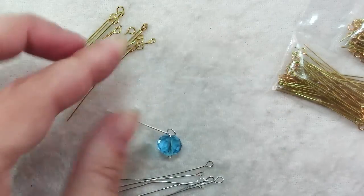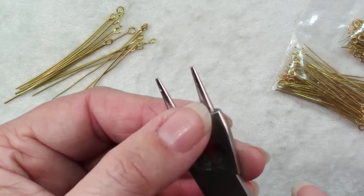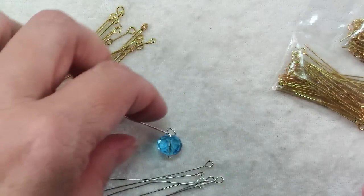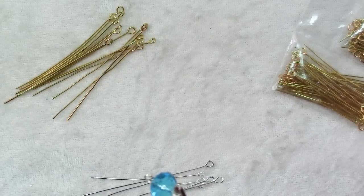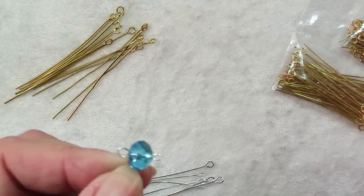Now you'll notice that I have a mark here on my round nose pliers. It's kind of faint now, but it marks where 2 millimeters is. If you do want your loops to match, if you're using purchased eye pins, you can slide your round nose pliers in there and make a mark, and then your loops will be the same size.